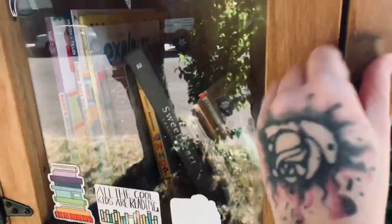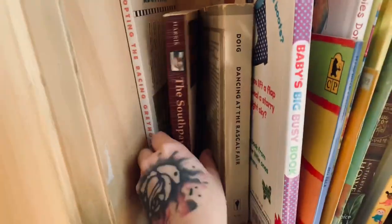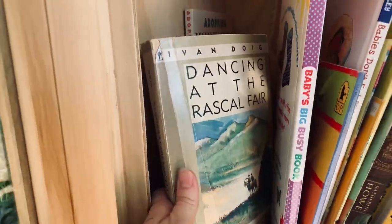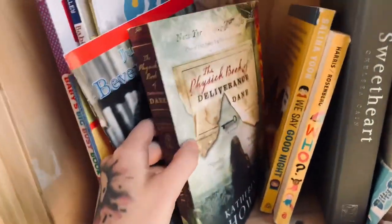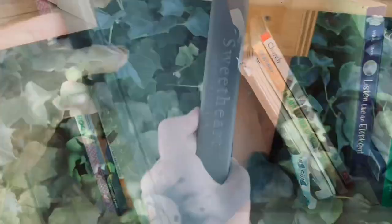All right, number three of the day. I really love the stickers on this one. Okay, this is mostly kids books again but it looks like we got a couple. This one could use a restock — I'm tempted to go to Goodwill and fill up some of these boxes that don't have very many. I read like the first couple pages and this book is about Portland, so I think I'm going to take it and give it a try. It does kind of make me sad that there's no dust cover, but you know — it's a donated book, so beggars can't be choosers.